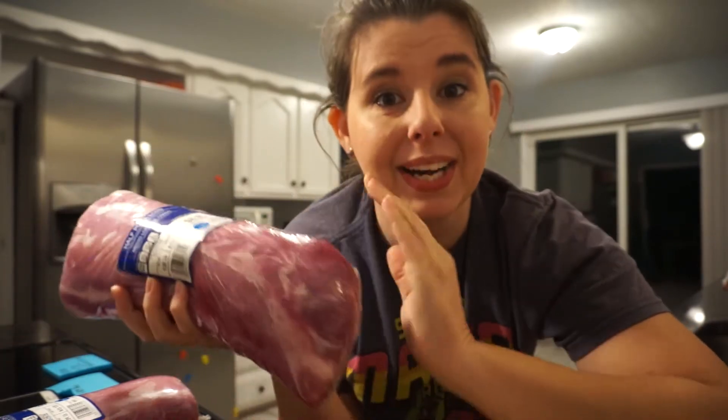But when it comes to buying pork chops there is a way to get them cheaper — go and look for the pork loins. This is a half pork loin. It usually is cheaper than your pre-cut pork chops, and this is the same part of the pig that is used for making pork chops. They just take a loin and they cut it.